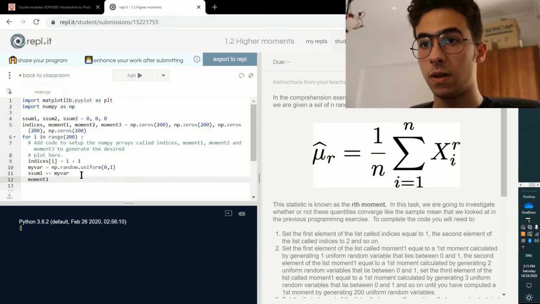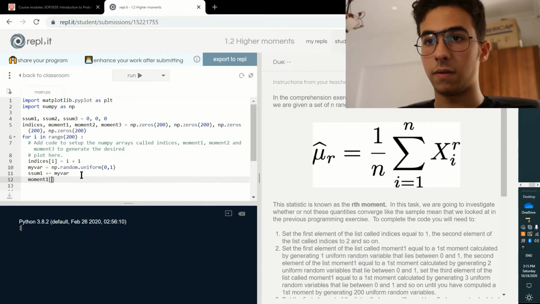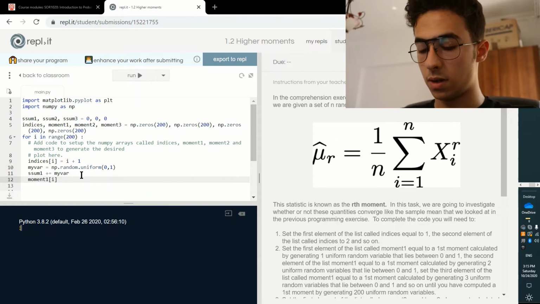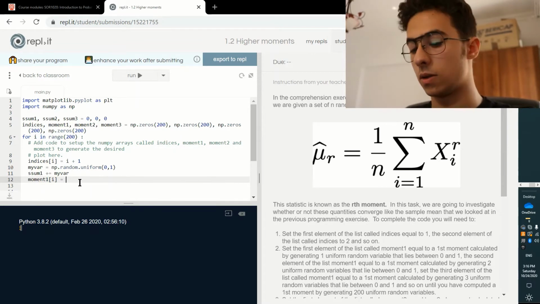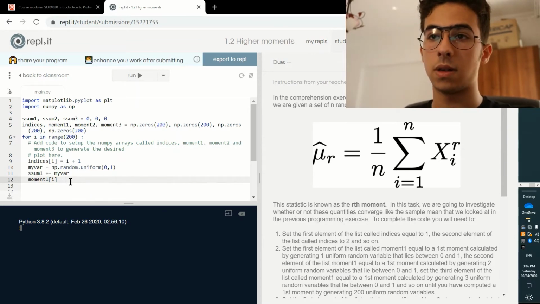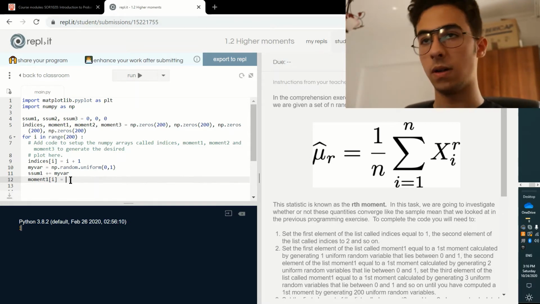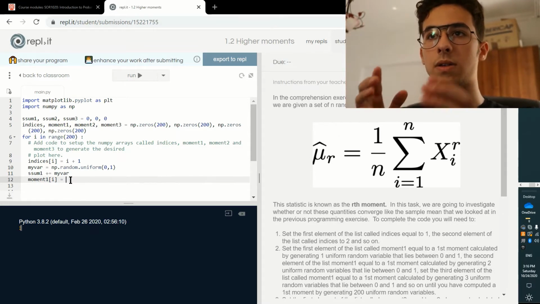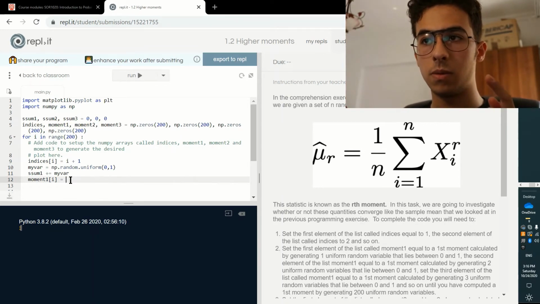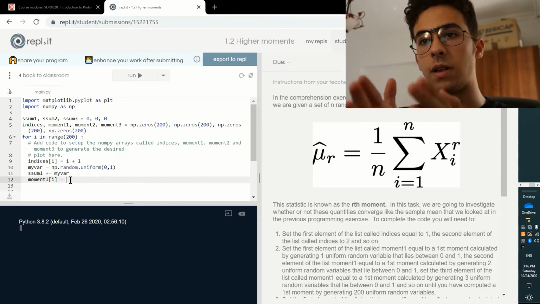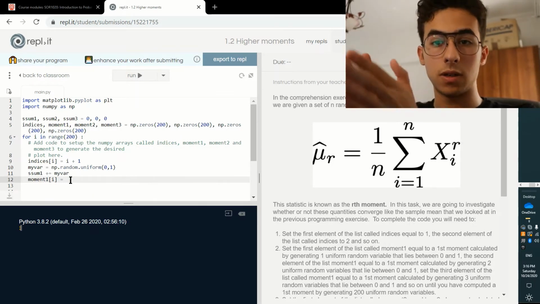Then we're going to use that sum to calculate the first moment, which we've defined as moment 1. Make sure that you acknowledge that moment 1 is a list, and so we're going to populate the list with elements that are evaluations of the moment of the sample so far. Because this is a loop, we're going to evaluate the moment at each iteration of the loop.